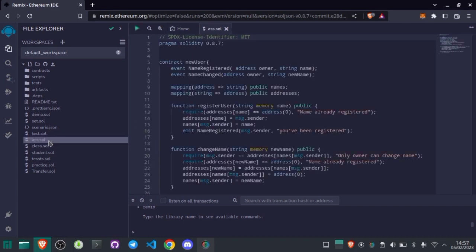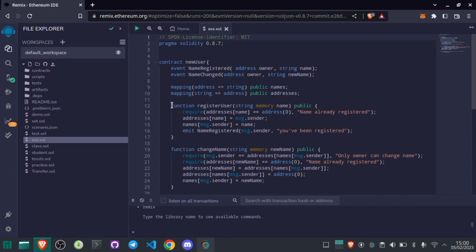Okay, this is the file for the ANX smart contract. ANX is more like a domain extension for the Ethereum blockchain.